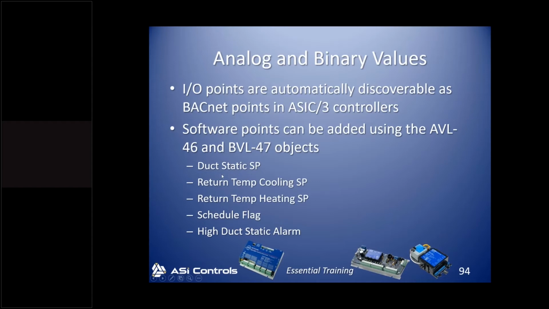So we want to be able to change the duct static set point from the front end, change the cooling and heating set points from the front end, and reserve a binary value to connect to the IntelliFront schedule so that the IntelliFront schedule can command the unit on and off. That would be a read-write binary value. And then the high duct static alarm would be a read-only binary value.